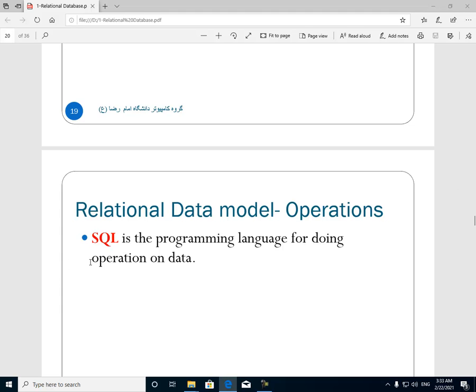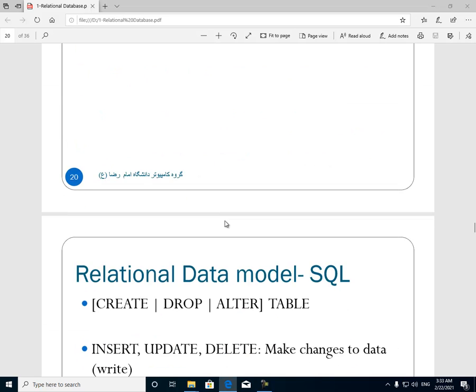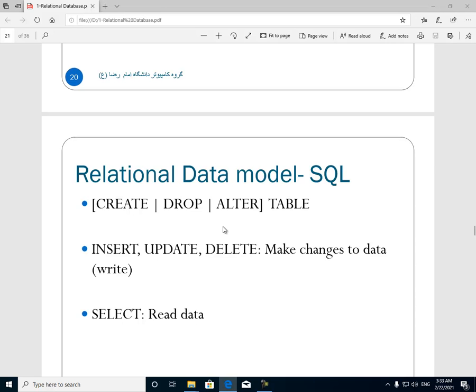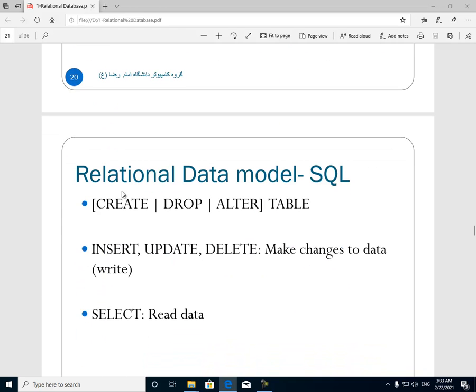In the relational database we have a language for doing operations in the database. The language is called SQL, Structured Query Language. This is a language that is used for doing operations in the relational database. There are many commands in this SQL language, and I'm just talking about some of them here.